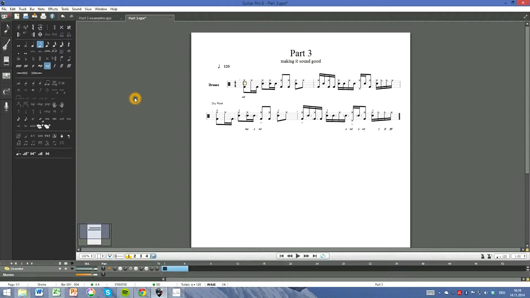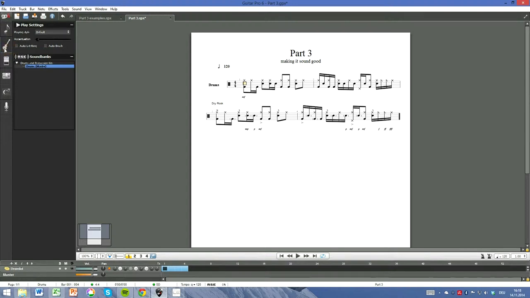To customize the sound even further while still using the realistic sound engine, you can go here to the left. Within this tab, you can select your playing style between sticks, brushes and hot rods. You can change the amount of accentuation, which increases the dynamic range. That is an option you can try before assigning individual dynamic levels to notes. That might work and be a little easier. Down here you can see the sound banks you get. Usually there's just one, but you can buy more drum kits or drum kit sound sets from their homepage.